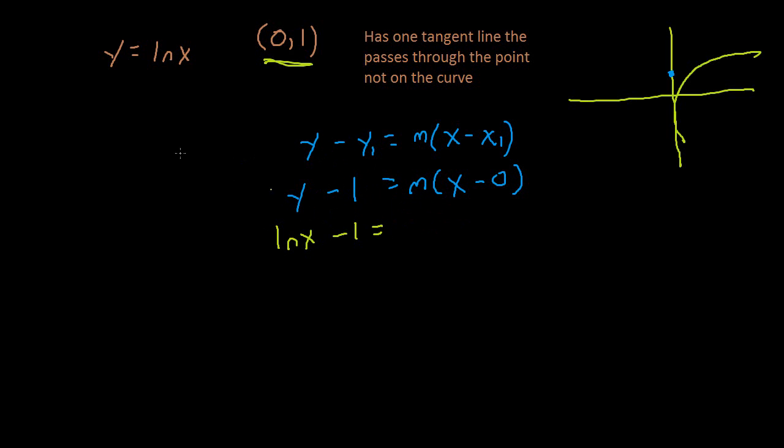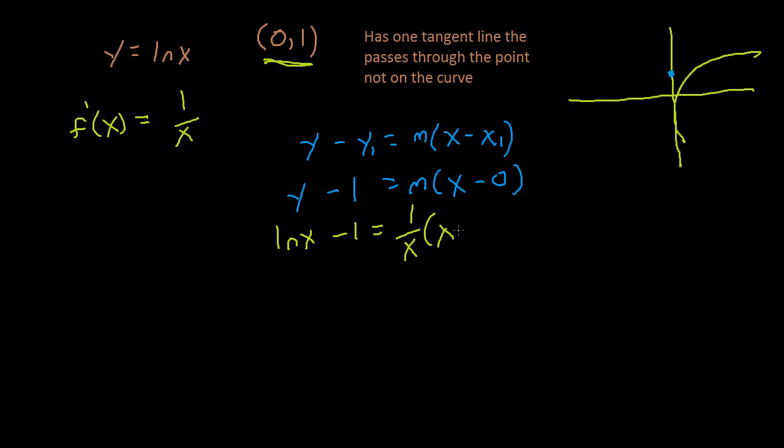So m is the slope, or rather the derivative of this right here, because we're trying to find the tangent line, so the point where the tangent line would occur. So that's going to be basically the slope of this line. And we find that by taking the derivative of ln x. Now the derivative of this is going to be equal to 1 over x. The derivative of ln x is 1 over x, and that's what we're going to be putting here. So m is now going to be equal to 1 over x, because whatever the x value would be, that would give us the slope of the tangent line.